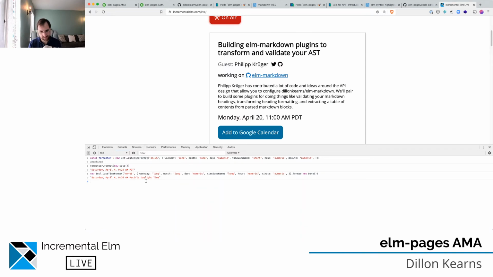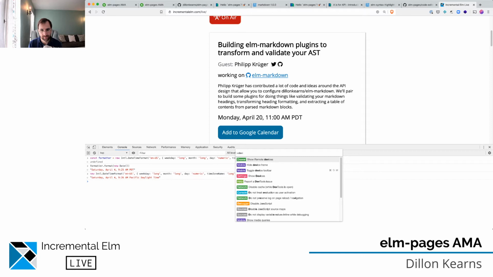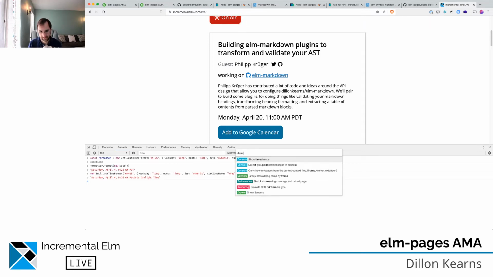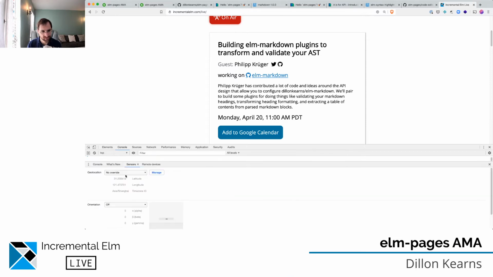So like if I were to, let's see. It's under sensors, and it's kind of weird, but I can go to Berlin, and then instead of Monday's event being on Monday at 11 a.m. Pacific Daylight Time, now it's GMT +2 at 8 p.m. So anyway, it's quite cool. Web components are a super handy tool for that kind of stuff.